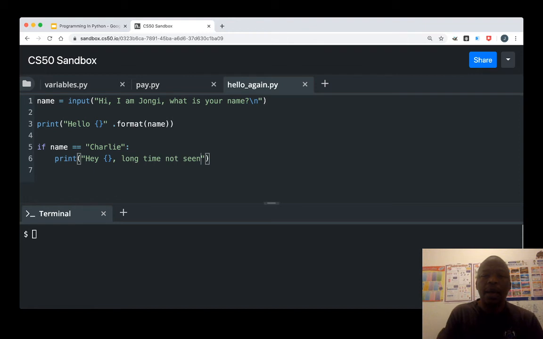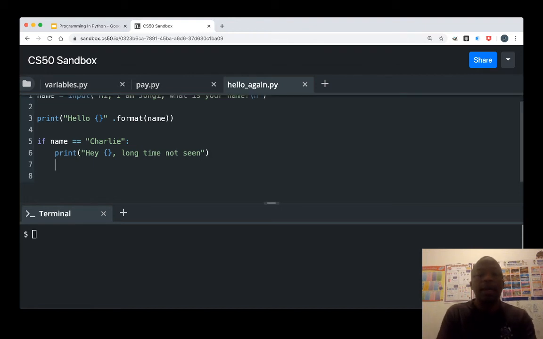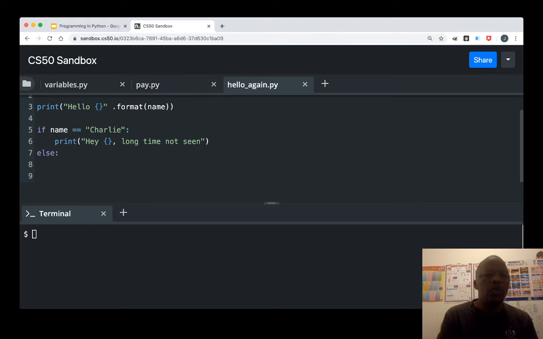And then else, we want to just print "Hello, stranger." We don't know them. "Hello," and we plug in the variable name there. Okay, let's try this, and then I'll explain again.